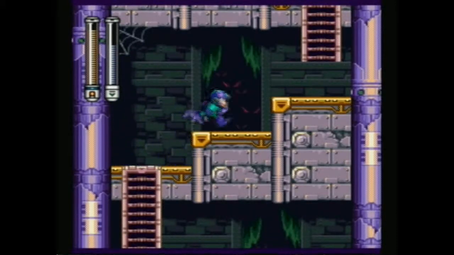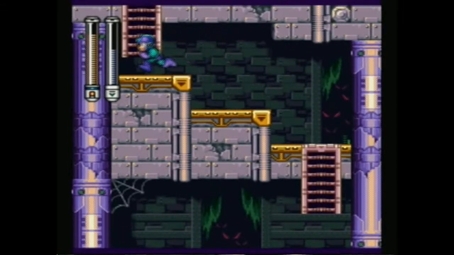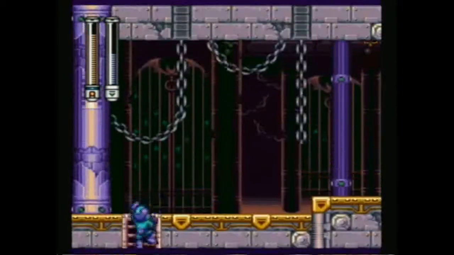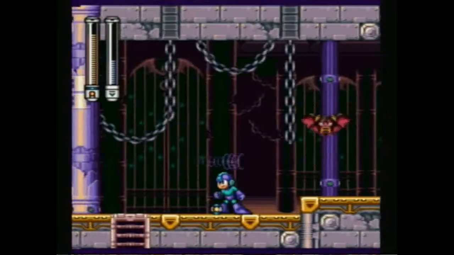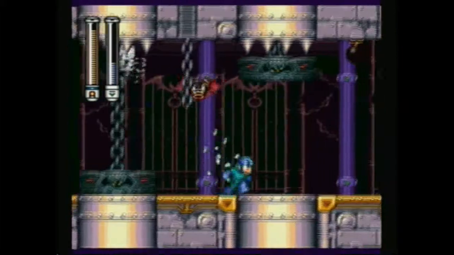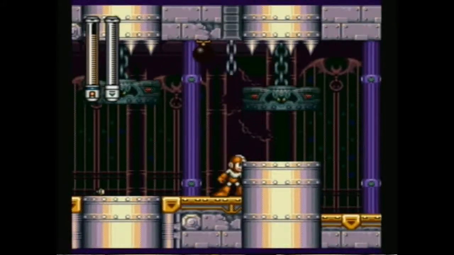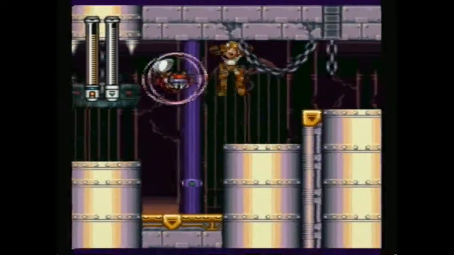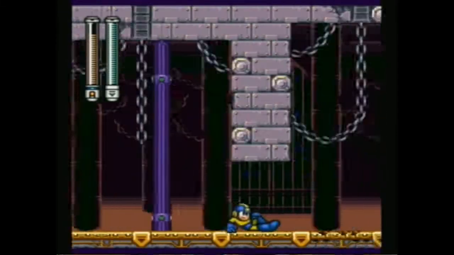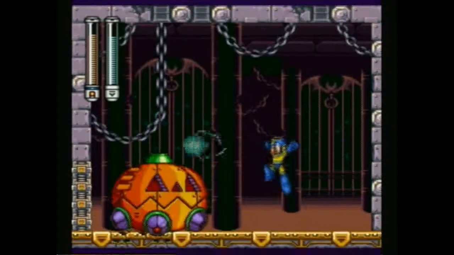It's a neat little weapon. It is also possible to slide into your Noise Crush if you're doing it right. I, however, am not going to do it right. I am going to use Danger Wrap. Because for as much fun as this weapon is, I have not used it nearly as much as I should be. I do enjoy the weapons in Mega Man 7.